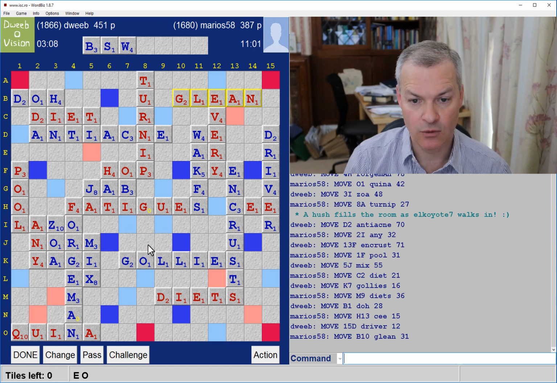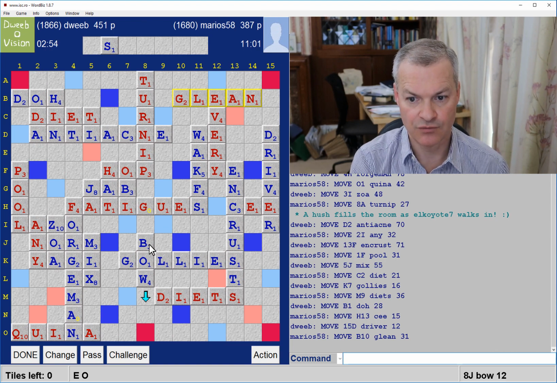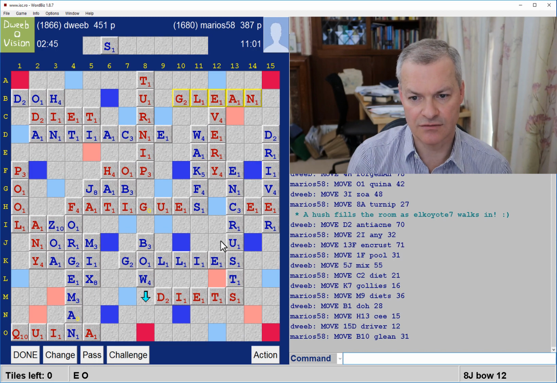I've got Bow, which I think is better, for 12. Still 3 minutes on my clock. Okay, so I'm going with Bow for 12. Is there nothing a lot better than that? I've just noticed that if I could just play U something S, I'd score a lot more, but I don't have a play there. But I do have the S. 2 minutes on my clock.